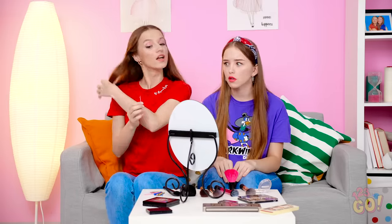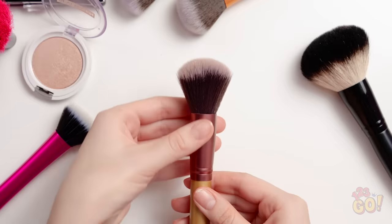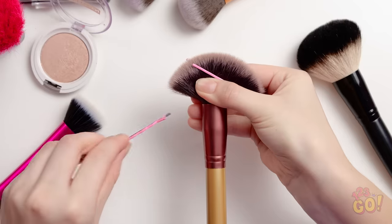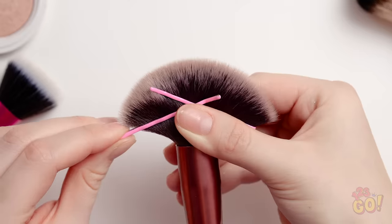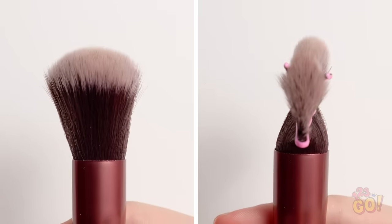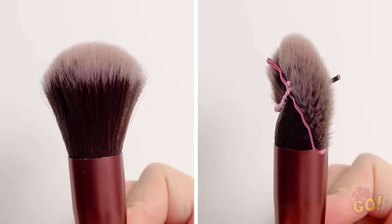Let me show you a little trick. Happen to have any bobby pins like this lying around? Take one of your brushes that's too big and flatten it with your fingers. Then hold it in place with your bobby pin. Once that's in place, get a second bobby pin and crisscross them just like this. It should look a lot like the letter X.